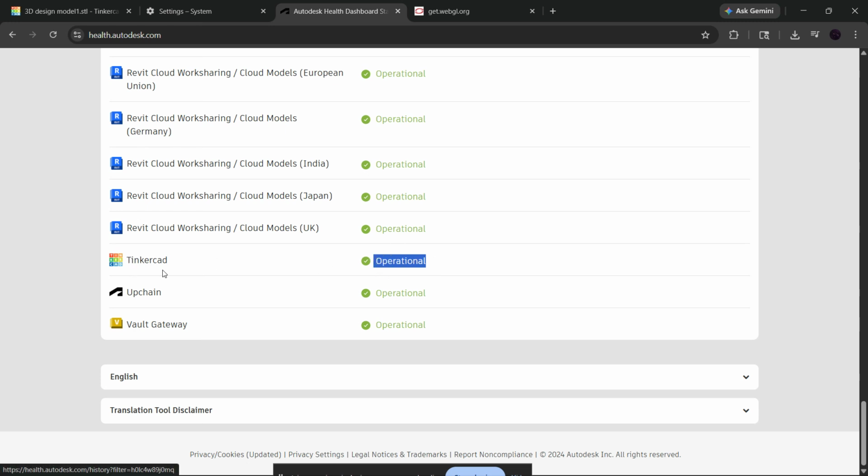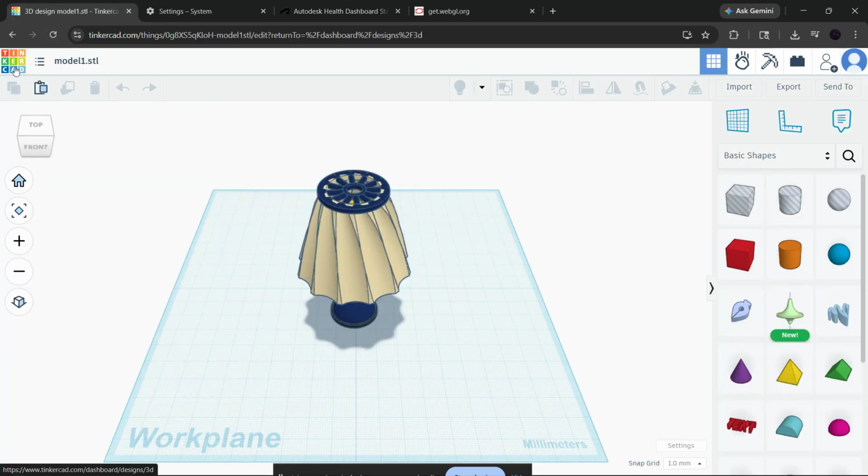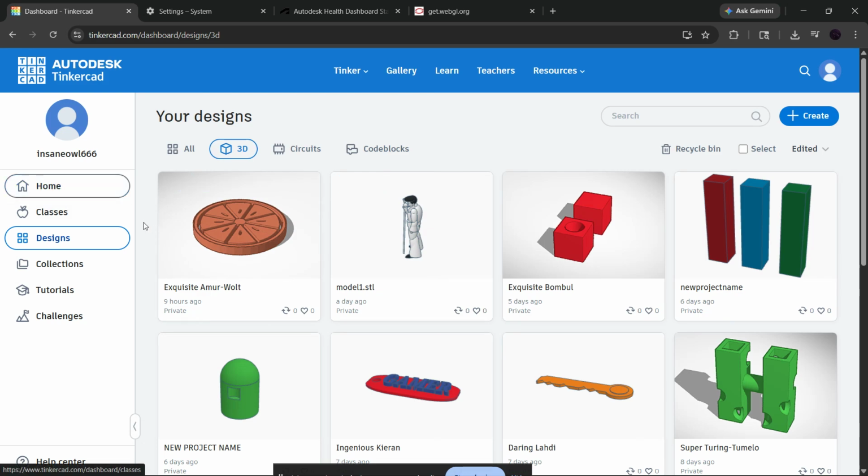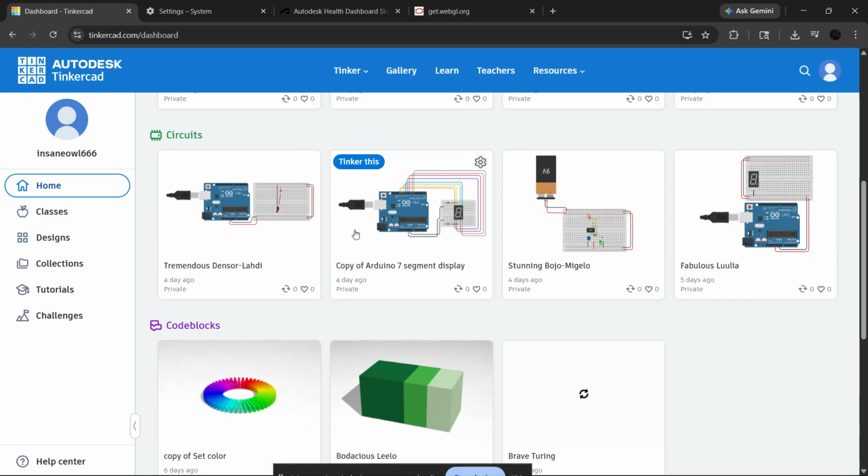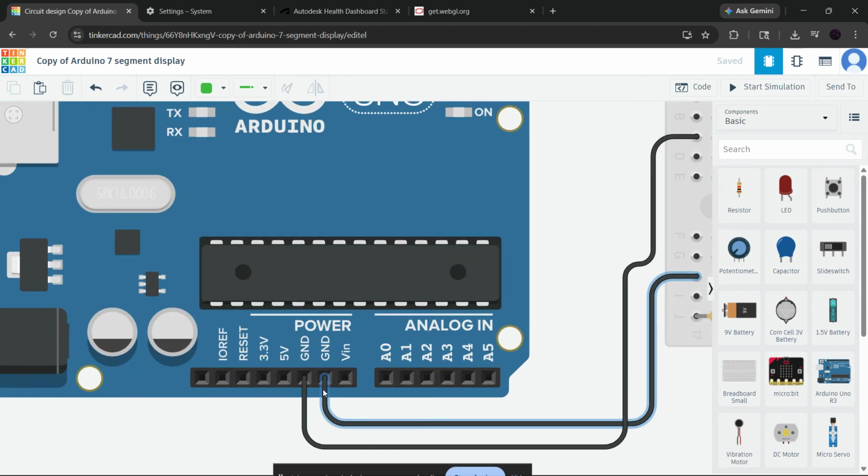If you are using Tinkercad circuits, there is one more thing to check. Make sure your code does not contain an infinite loop without a delay. Every while loop or for loop should include a delay function where needed, because a loop that runs too fast can freeze the simulation. Also check your wiring carefully. If 5 volt is connected directly to ground, that short circuit can crash the simulation engine and trigger errors. Fixing the circuit wiring can instantly bring the project back to life.